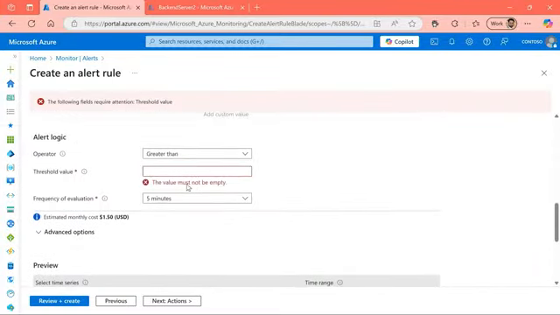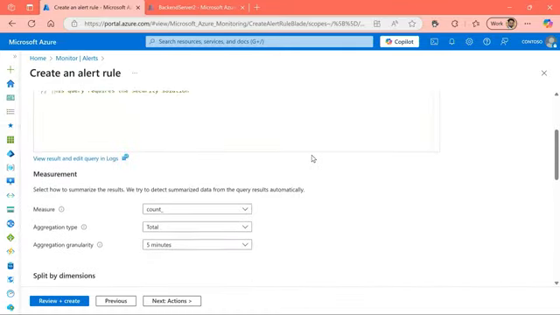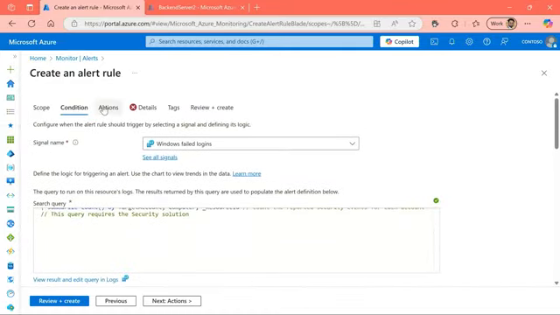let's tie down some details here, simply because we can't say threshold is 0. So even if it's greater than 0, so even a single attempt for me in this case, I want to know. Well, however, you can come up with a better logical scenario. We can go up to say 2. If there are 2 login attempts in 5 minutes, we're okay. Any more than that, raise an alert for us. Now let's move on to the next tab for us in here.